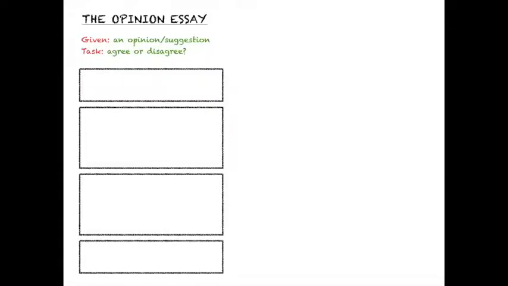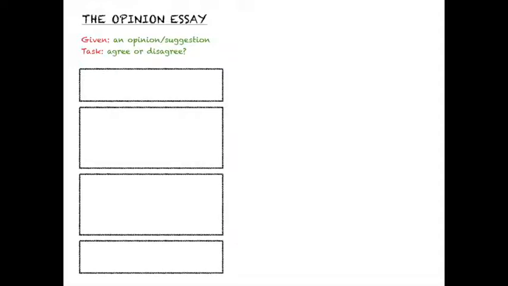Now, emphasize that just like in the last three essays that they have learned, or the three kinds of essays they have learned, this also has a 4-paragraph outline. So paragraph 1 is introduction, paragraphs 2 and 3 will be the body, and paragraph 4 the summary. So you draw this on the board.